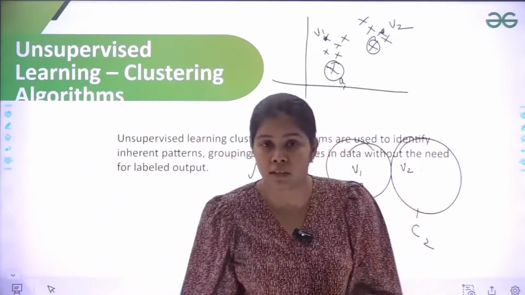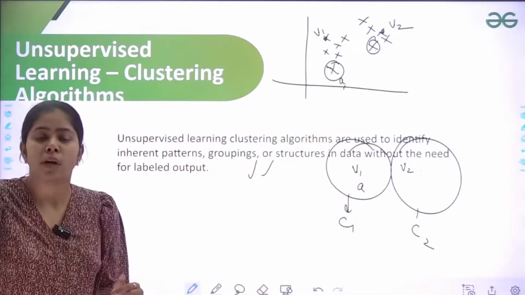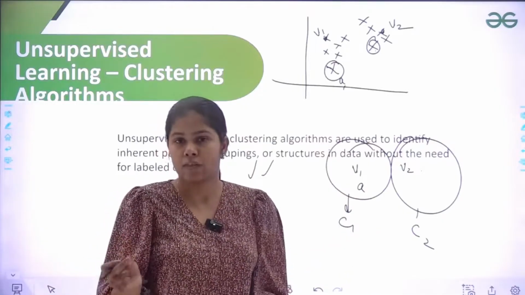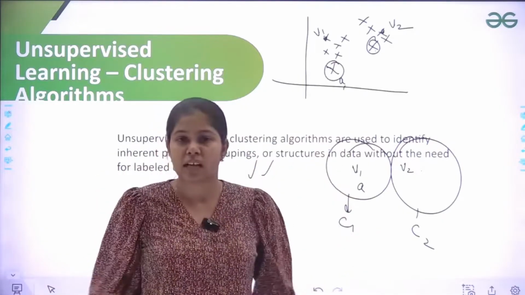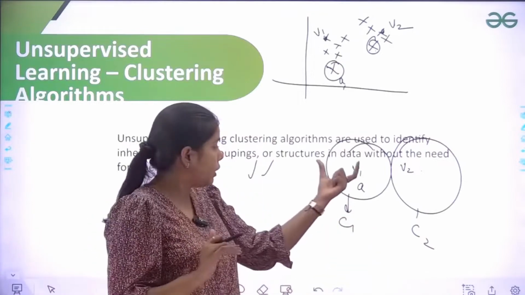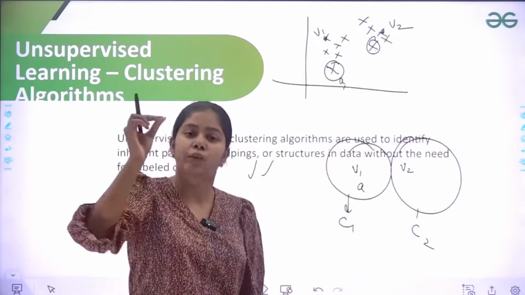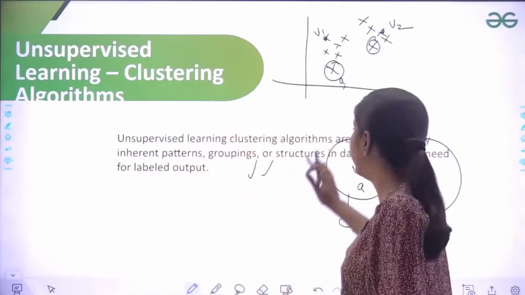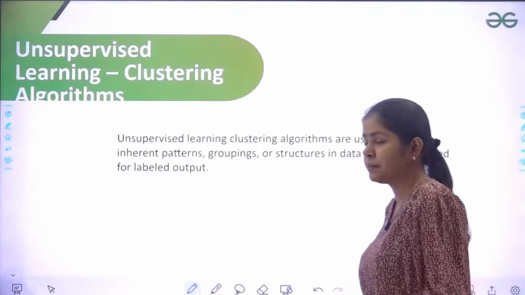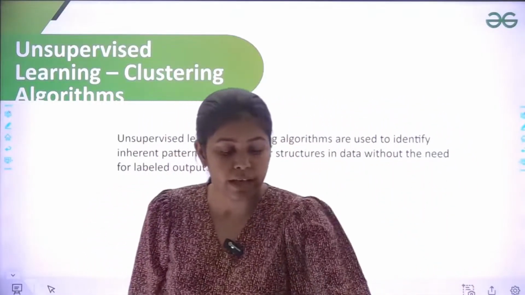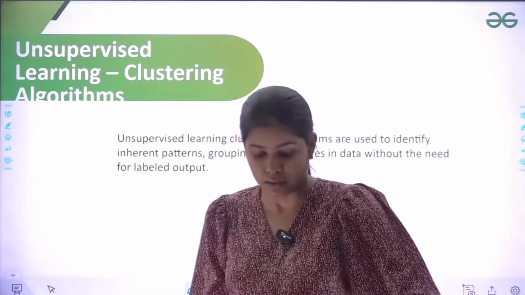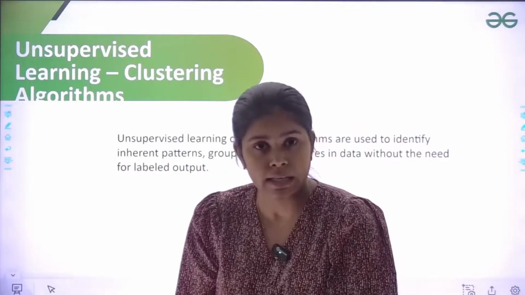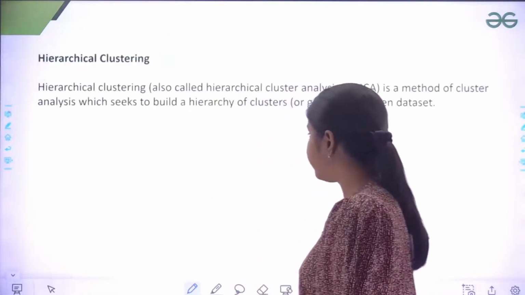That is the process. But now what would I do? The next step is to work on this process iteratively. I have to find the new centroid, which I can find using k-means. That means I'll take the average of all the values in cluster 1, and that would be my new centroid, and then I'll repeat the process again, right? That's how I work with k-means. But the next algorithm we have here is hierarchical clustering, right? That is again important, and there is a question in the GATE data science exam based on hierarchical clustering, right?